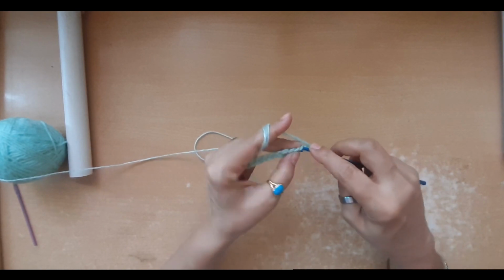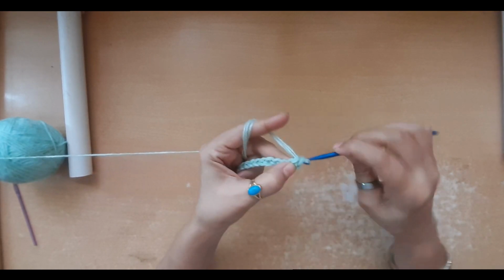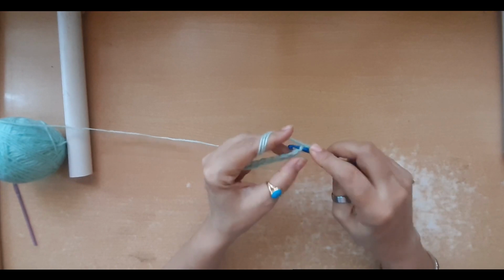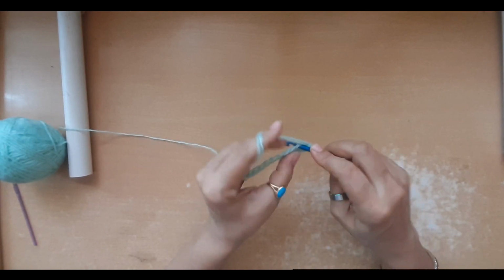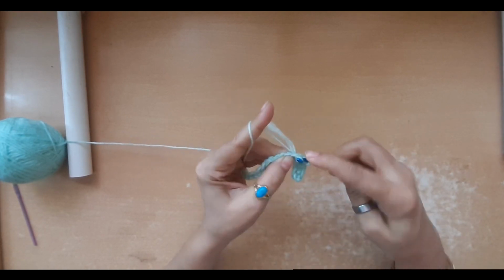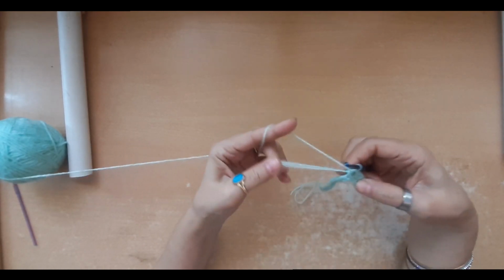Suppose now this is a place I want to start making the next row. Double crochet, single crochet. Keep getting mixed up with the name of these stitches. Single crochet. Okay, now we've come to the end, right?